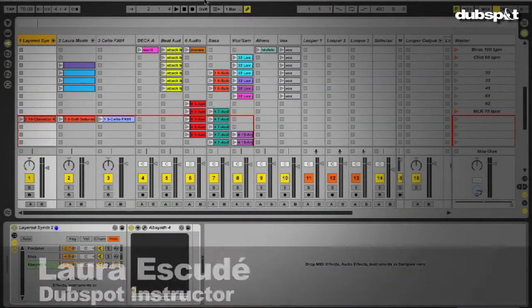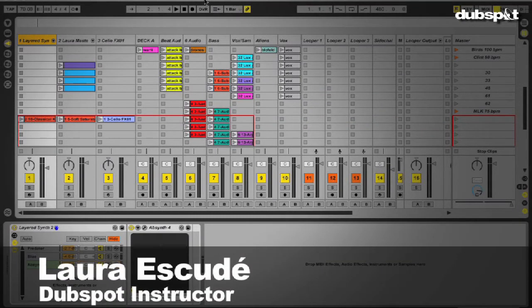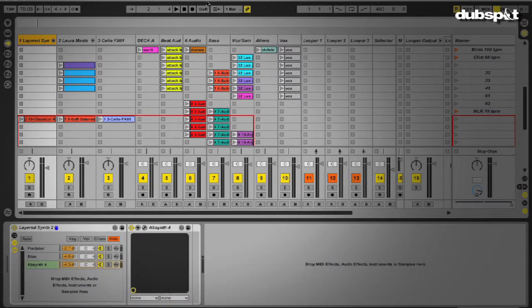Now that you've gotten a chance to check out my studio environment and the gear I use, I'd like to show you some of the software applications I use and give you an overview of the process in creating the song Pororoca. My main music production application of choice is Ableton Live.